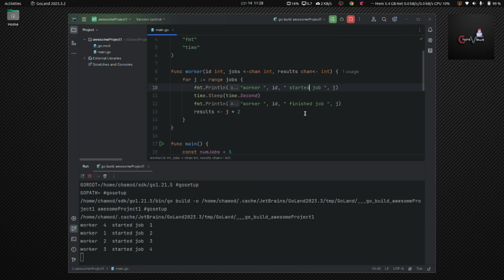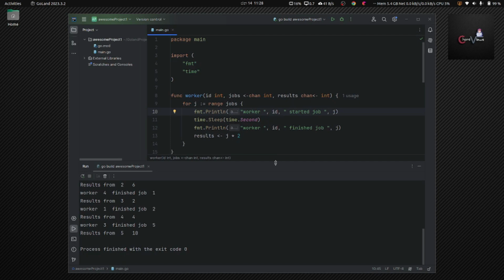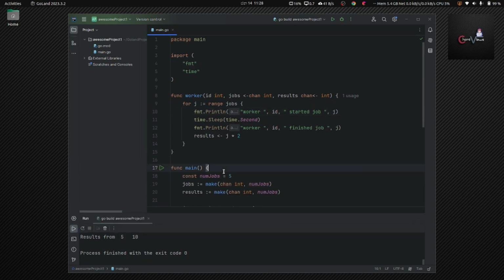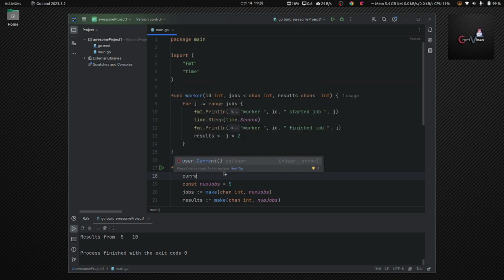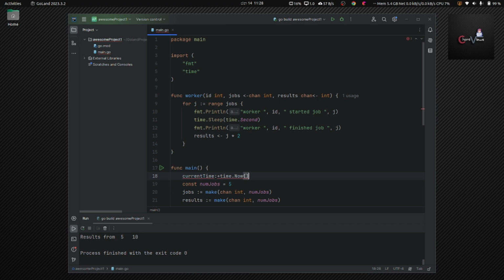We can also print how much time it will take. I will print that as well. We can get the current time using the time package, time.Now.